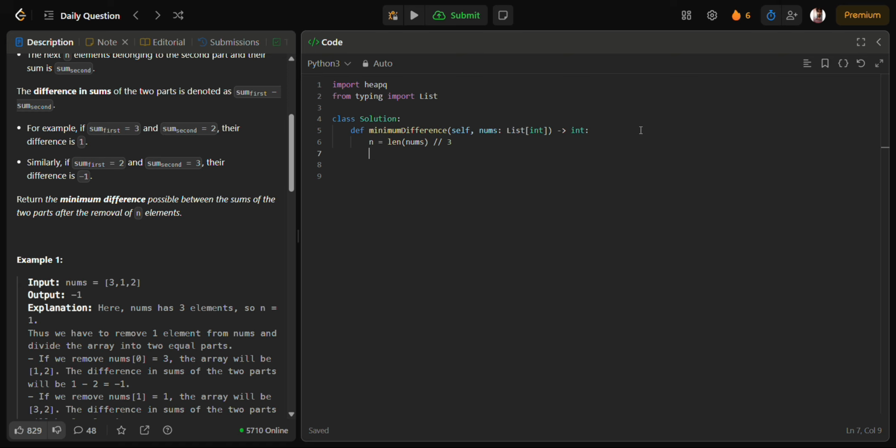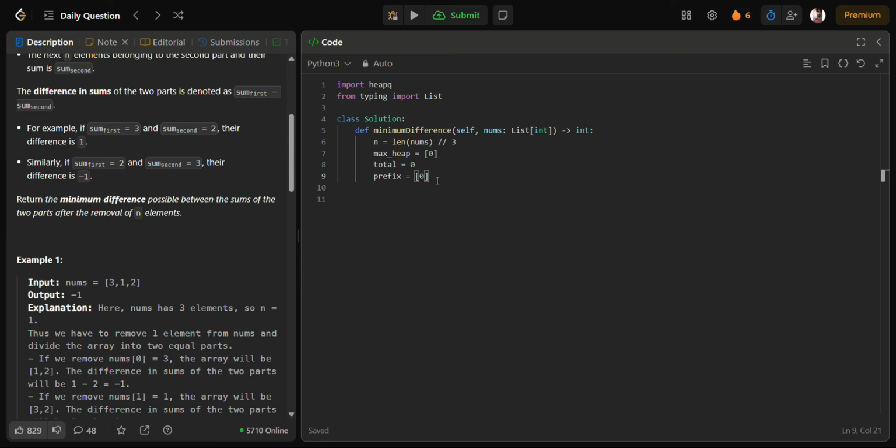After removing n elements, we split the remaining 2 times n elements into 2 equal halves, and we want the difference between the sum of the first half and the second half to be as small as possible. Now, rather than brute forcing through every possible combination of n elements to remove, which would be computationally infeasible, this solution takes a smart approach using prefix and suffix arrays combined with heaps to keep track of optimal choices on both ends of the array.